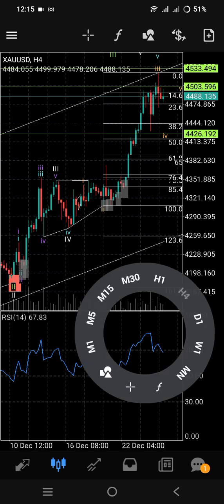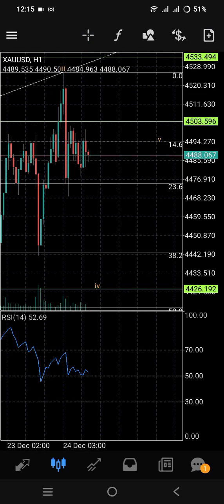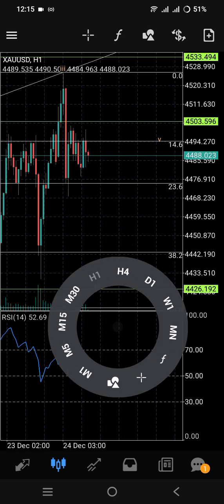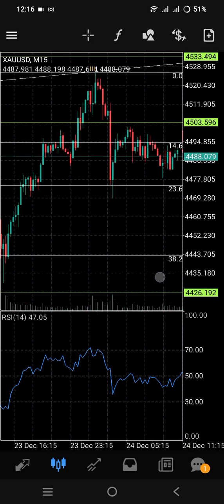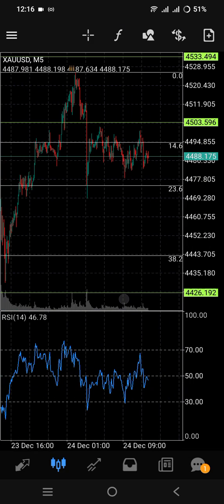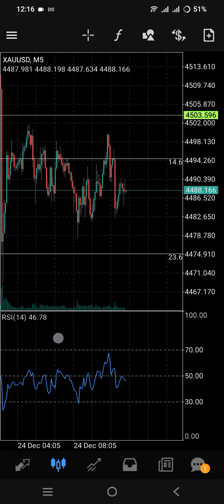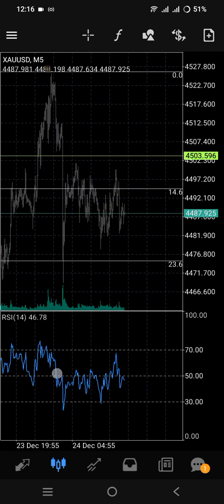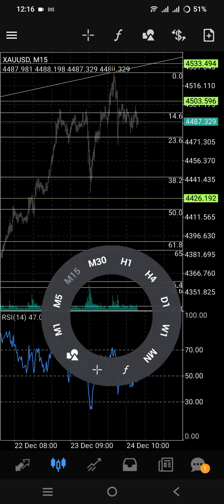So all in all, in the meantime, I'm just going to be watching out for some sort of retracement to the downside. From what I can see on the micro time frames, I can see a 1 2 3 4 5. Not sure what this is forming up to be. Maybe just an A, B, and a C, and then we'll have another 5 wave move down. Or it could be A, B, C, D, E. Still too early to call for it. I don't like calling for triangles while it's too early.